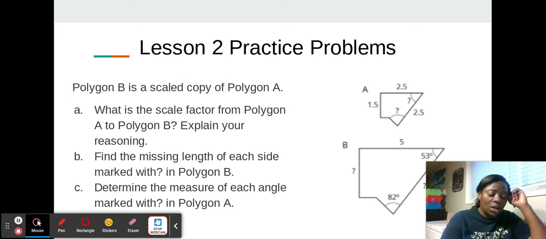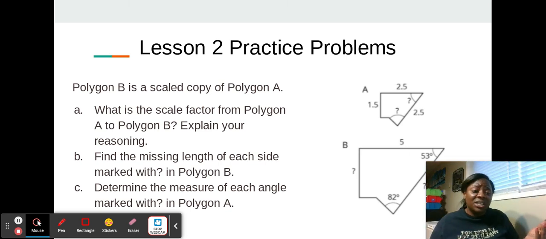All right. So the true definition of a scale factor is something that's multiplied. The original number multiplied by the scale factor will give you the scale copy. So I think that's a really good definition to put down. I'm going to say our original figure multiplied by the scale factor will give me a scale copy. So it's like that middleman. That makes sense, right? You have an input, you have the rule, and you have the output.